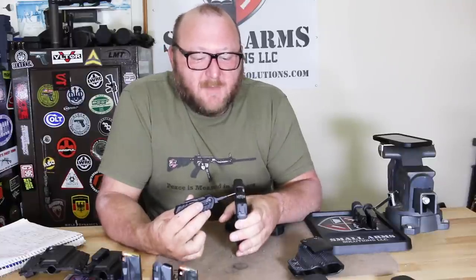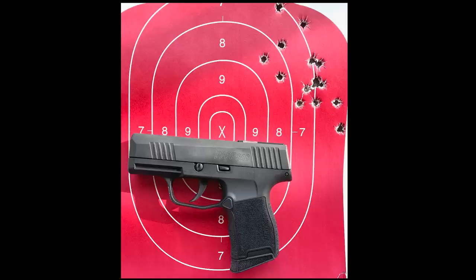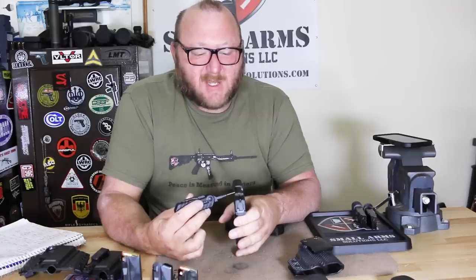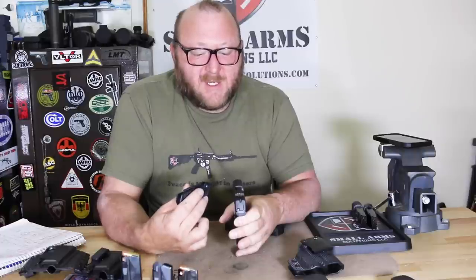The FT Bullseye sight is not adjustable. What you get is what you get. In fact, with this particular pistol, when I put it off of a rest, you'll see from the target that'll be coming up in the shooting portion of it, that I was shooting high to the right. But unfortunately, there's no way to adjust that. So it is picked up very, very easily.